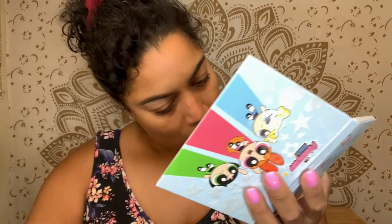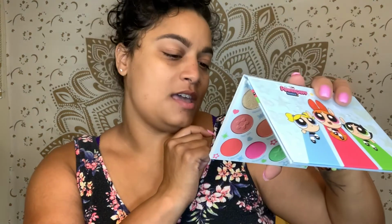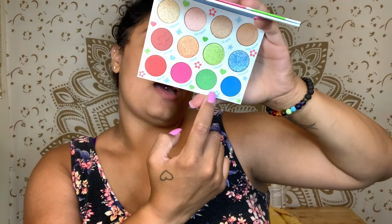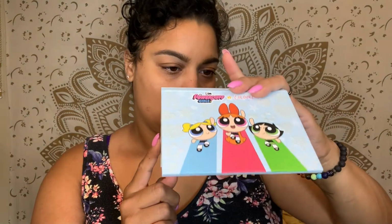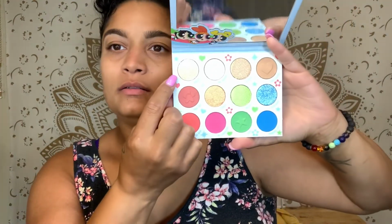5 shadows that cannot go on the eyes. So up here it should tell you as well, but it doesn't. Okay, so Super Friends, which is this one, obviously it's a glitter. You don't want to really put that around your eyes. Then Silico? I don't know. This shadow right there. And then the Fashionistas, which is this shadow. Girls Rock, which is this shadow right here. And then Townsville, which is this one right here. I don't know if you see that. Those are the shadows that can't go on your eyes.